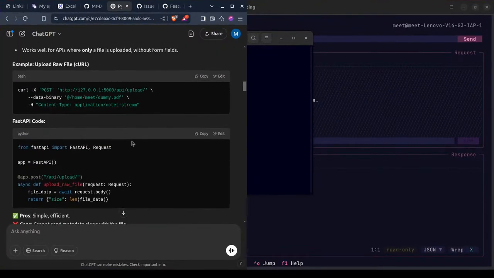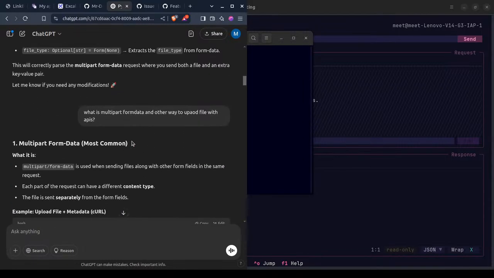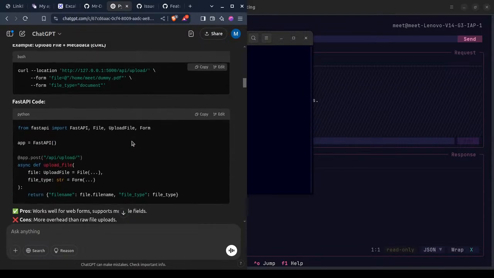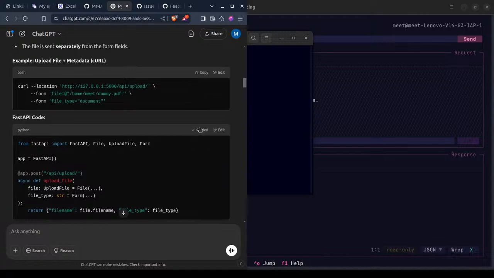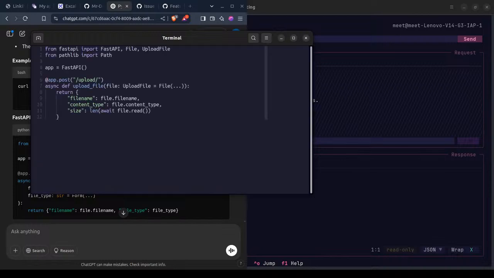So we'll go with the simple one, which was adding upload file plus some metadata there. So we'll grab this one and go into code playground, post, Python posting. Here we had app.py. Sorry.